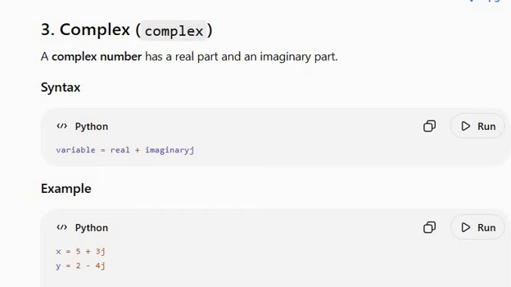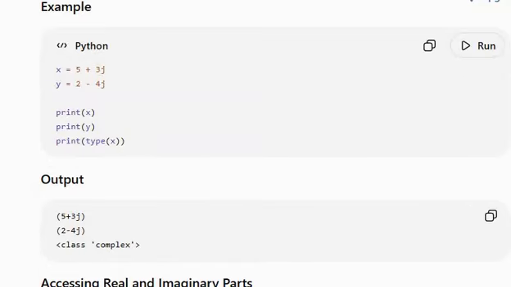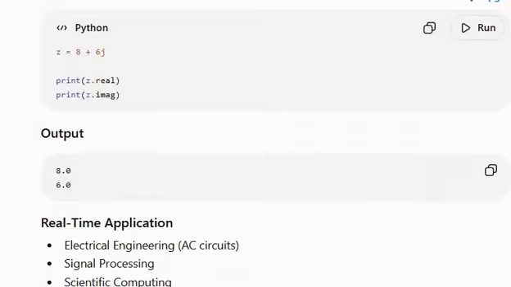Look at the syntax: variable is equal to real plus imaginary part. x is equal to 5 plus 3j. So type, as I told you, is an inbuilt function which gets the type of data. We use complex numbers in electrical engineering, signal processing, and scientific computing.